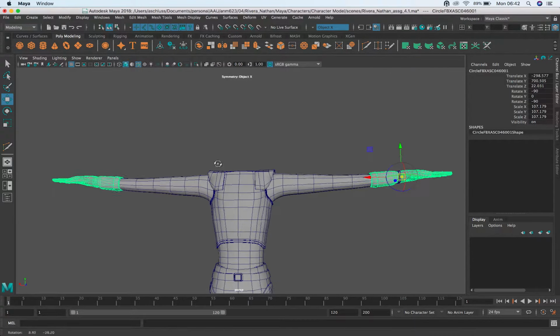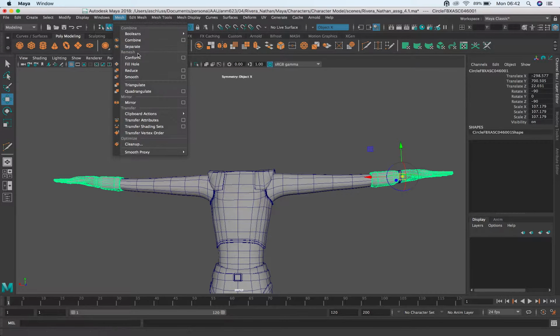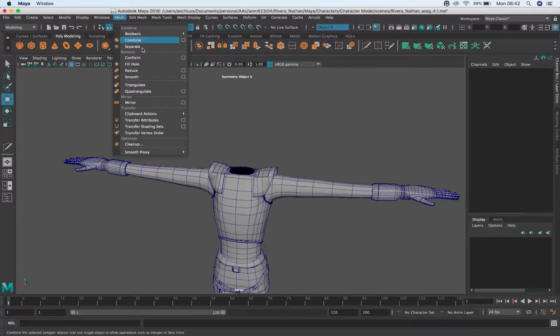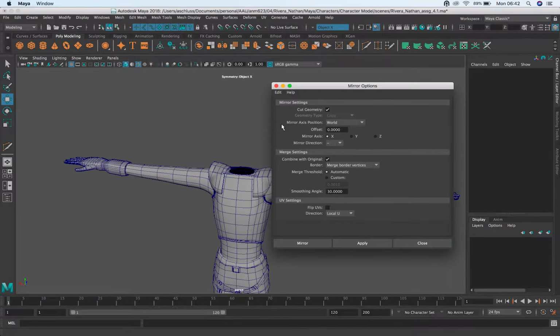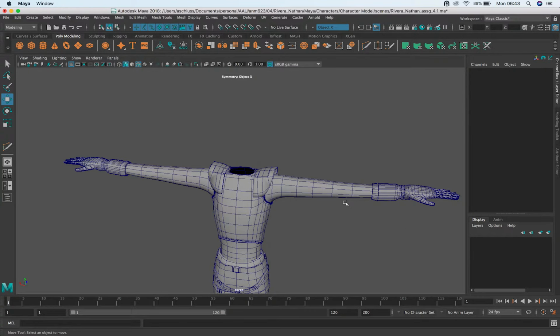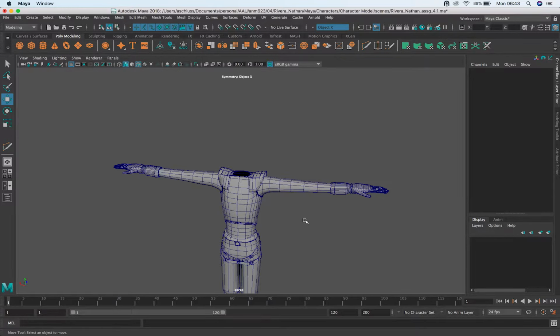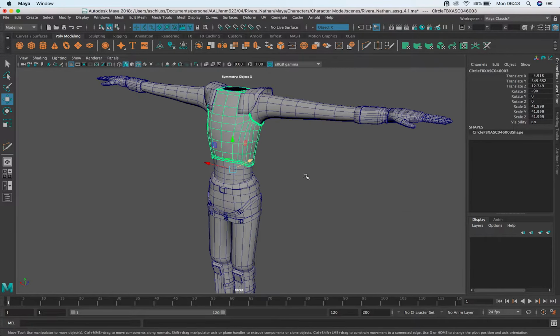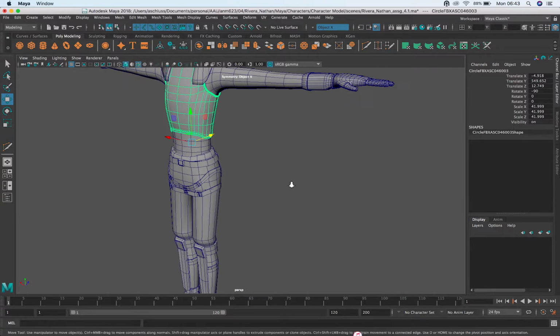Yeah, again, I would separate these two sides. I think that maybe your mirror options were set so that they combine with the original. So if you're mirroring something like a hand or a foot, you'll want to turn that off. And I'm guessing the reason it was combined for both the feet and the hands is because you had that turned on. But when you're mirroring something that has two sides to it, then you do want that on. So it just depends. If it's a separate thing, like a hand, you don't want it merged. But if it's a single object, you do. Well, this is great. You're doing a great job. This is really excellent work.